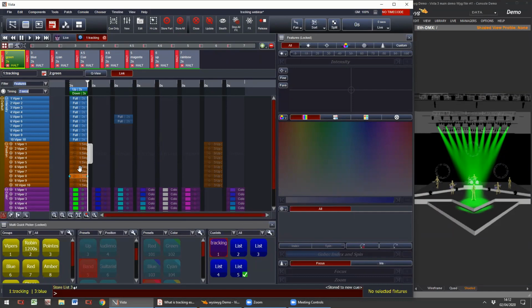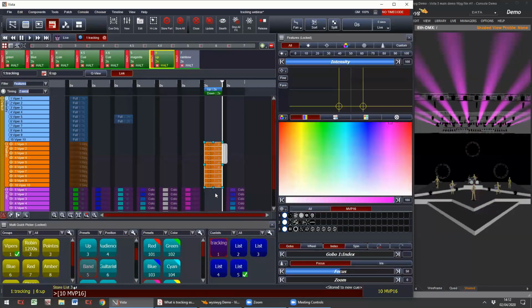If this queue list is running, it's going to continue to override the other position because latest takes precedence. So if you add a release event in, say at Q6, it would actually release the control to the other queue list rather than you never seeing position in this list itself.